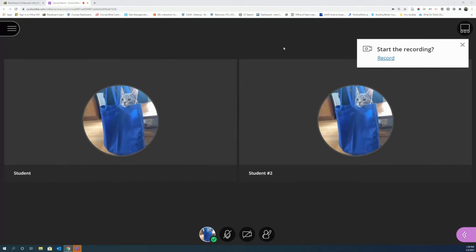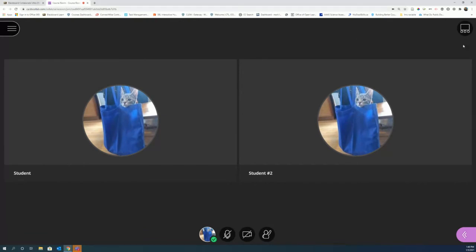Okay, so this is a space. Again, whether it's a session or a course room, it would look the same. The only difference is if I was doing a large session, over 250. When I log in as a moderator, I have the option to start the recording if I wanted to. Of course, if I'm not ready to start recording, I could just click the X to get rid of that message, because I probably don't want that up the whole time.